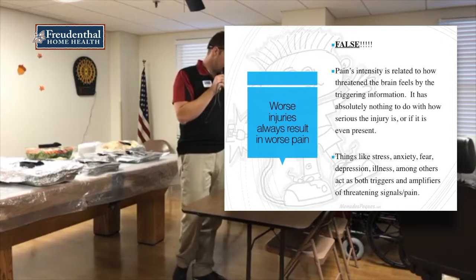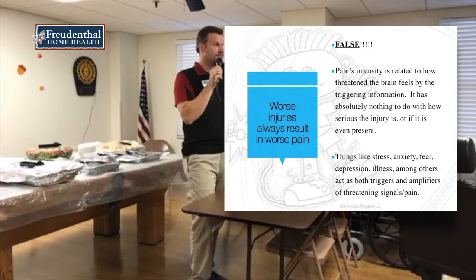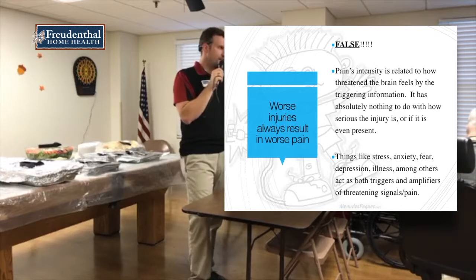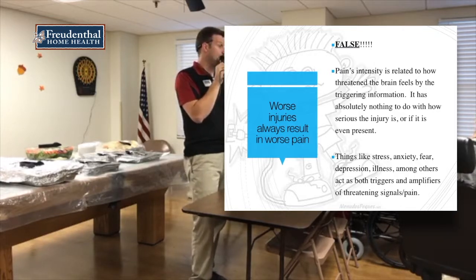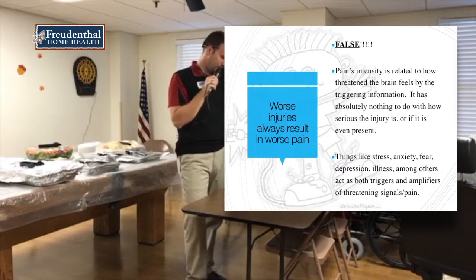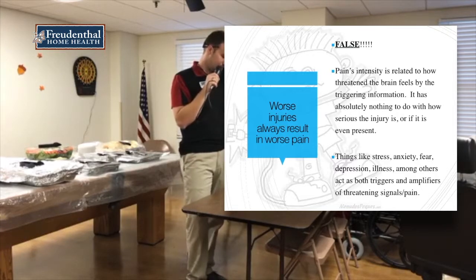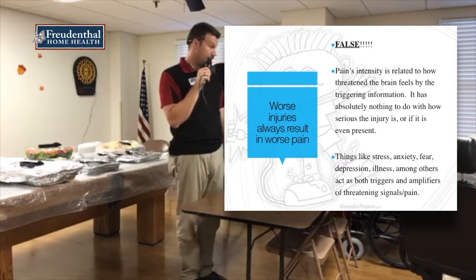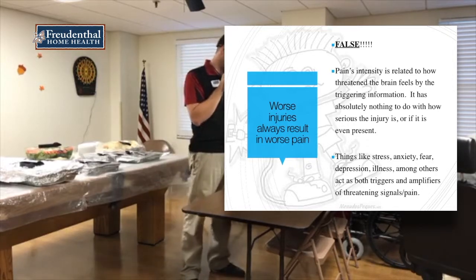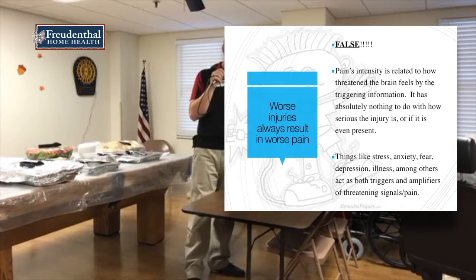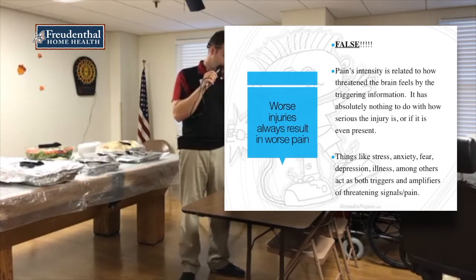Worse injuries always result in worse pain. False. The intensity of the pain is directly correlated with how bad our brain thinks the problem is. So how much does it feel threatened? Not how bad the injury is. Things like stress, anxiety, fear, depression, illness, among others, can act both as triggers and as amplifiers to pain. All right. Next question.